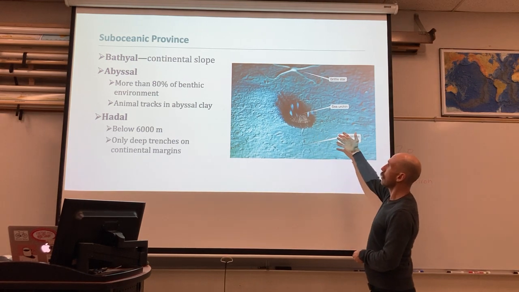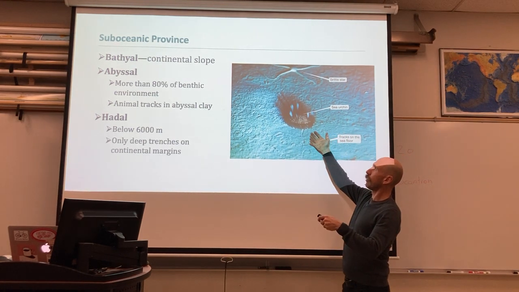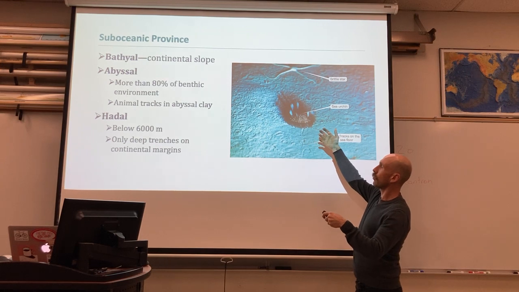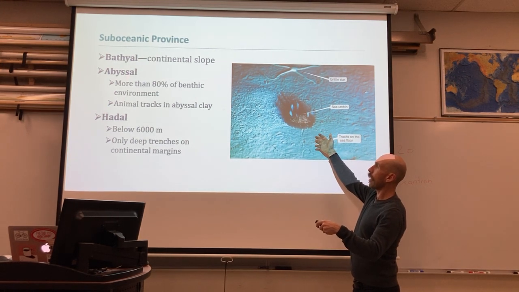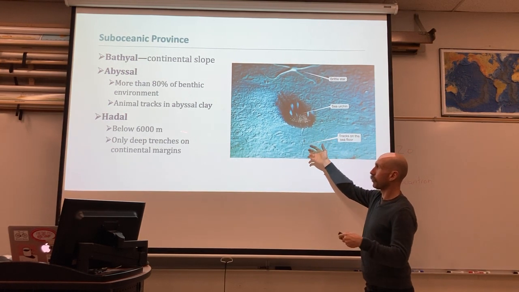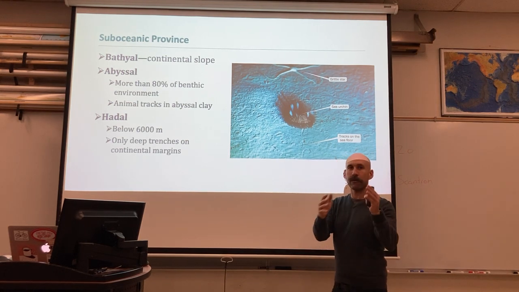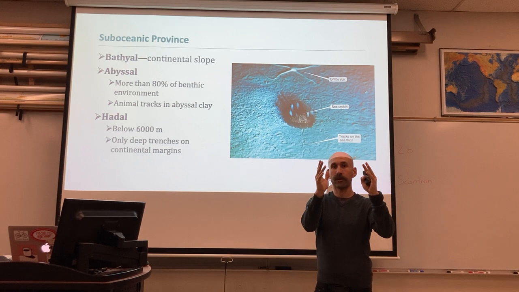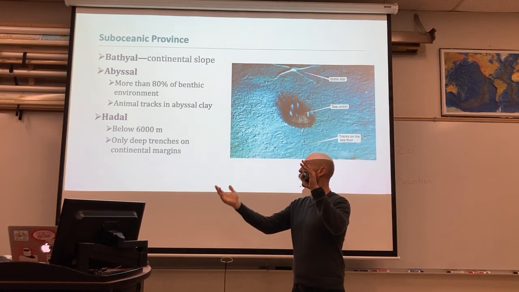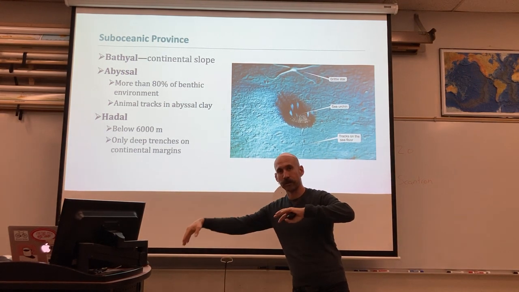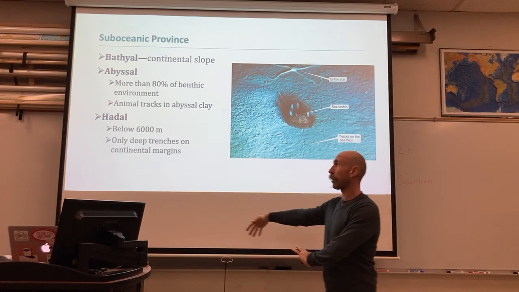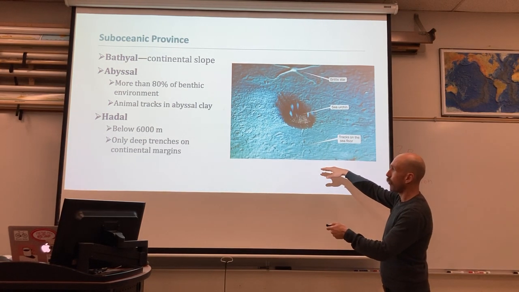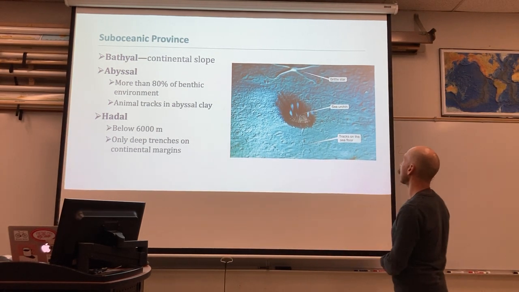Deep in the ocean, there are bathyal on the continental slope, abyssal, and hadal below 6,000 meters. So we went from supralittoral, above the ocean, through the littoral, sublittoral, down further bathyal, down further abyssal, way out in the middle of nowhere, and deep, only in deep trenches, 6,000 meters.